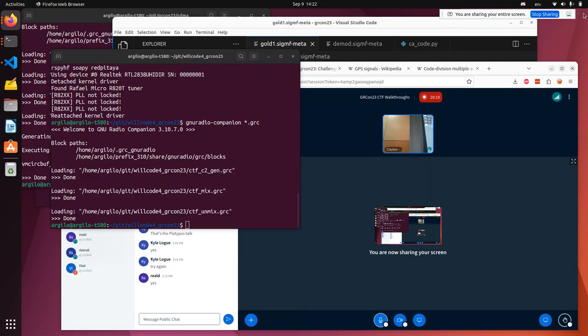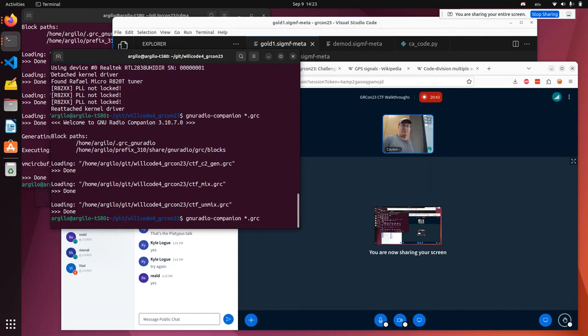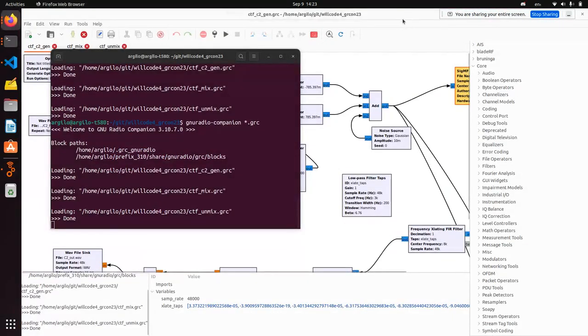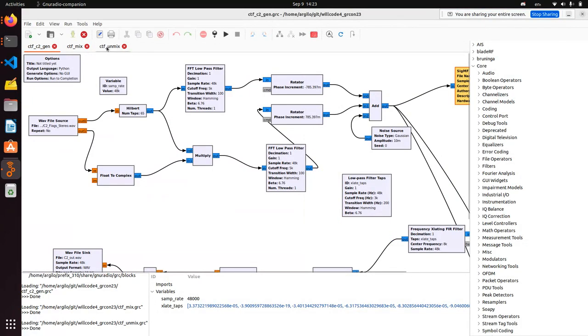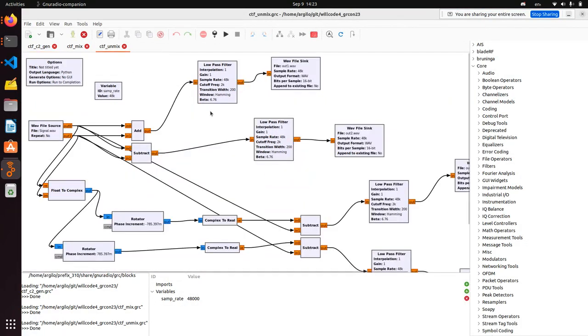Just to clarify on the unmixing. So what are you supposed to do to unmix to get flags 3 and 4? So the way I tried to demodulate it was, I separated out the 4 channels. So you have the center channels on the voice tracks. There's a left channel and a right channel, and there's the high or low sides on each of those, right? So I have 4 recordings in the end, and then I just played around with those 4 to try to get something intelligible. So add 1 and 2, subtract 1 and 2.